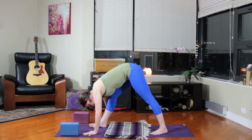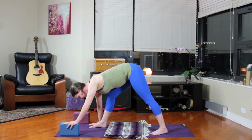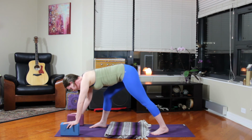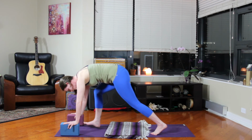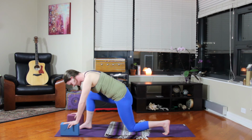And so this is actually the stretch in the front of the leg in full splits pose. So a really beautiful way for us to reverse the effects of sitting. And we're probably good for now. So let's go ahead. I like to take my hands on blocks at this point. We'll come into a low lunge. So keep the right foot forward, drop your left knee down to the floor.